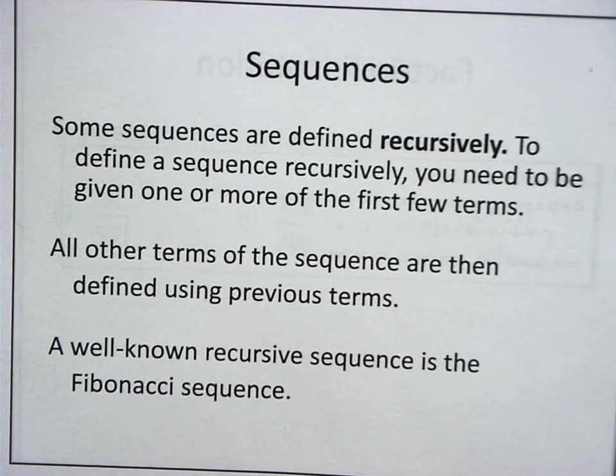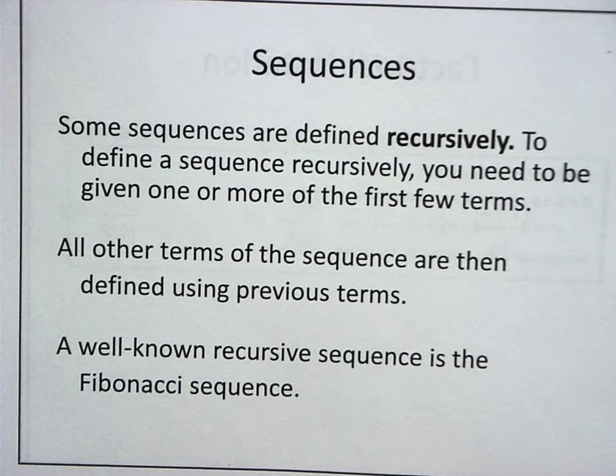Sequence. You can also define a sequence instead of those explicit formulas we just did. You can define it recursively. So in other words, in order to do it, you need to take a given value and then adjust from that given value. So the downside of that is if you want to find the 27th term, what do you need to know? The 26th term. That's why explicit is oftentimes better for that, but this is what your calculator does with iterations when you take the previous answer plus 5 and just keep hitting enter over and over again. It'll just keep adding 5. It's acting recursively.